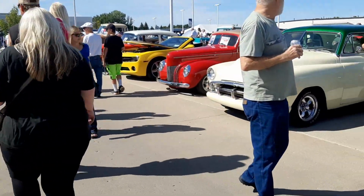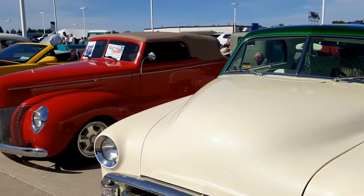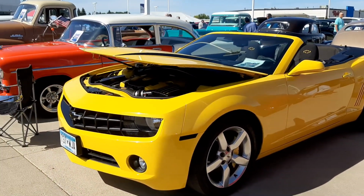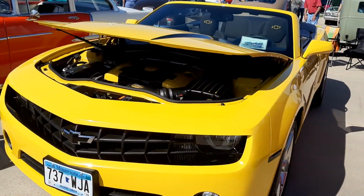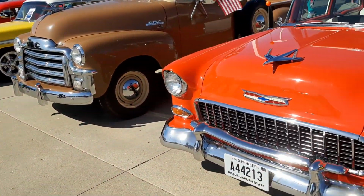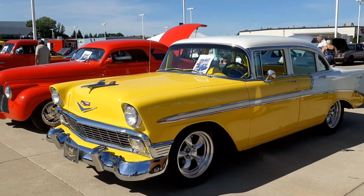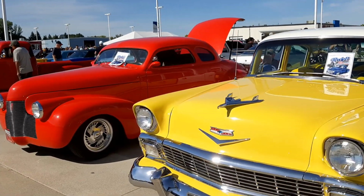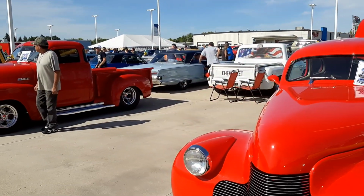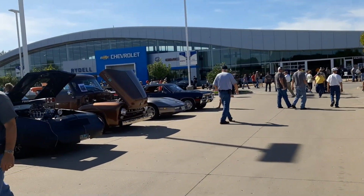Looks like a lot of people left from this aisle. It's a nice car. I love that the new Camaros have that same body shape as the old 68s and 69s. That's what I really like about the new ones. And that yellow is brilliant. Ooh. Need some sunglasses. I forgot mine. It is bright and sunny out here today, and for North Dakota, this is a gorgeous fall day. It is almost 80 degrees, with clear, sunny skies. You really can't get much better than this.